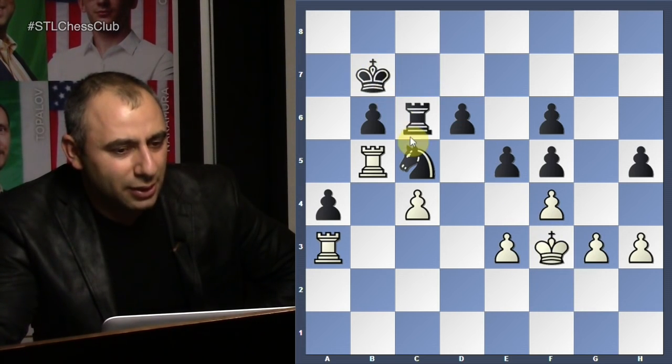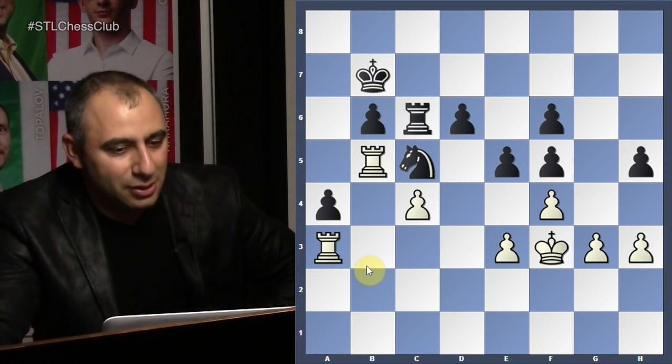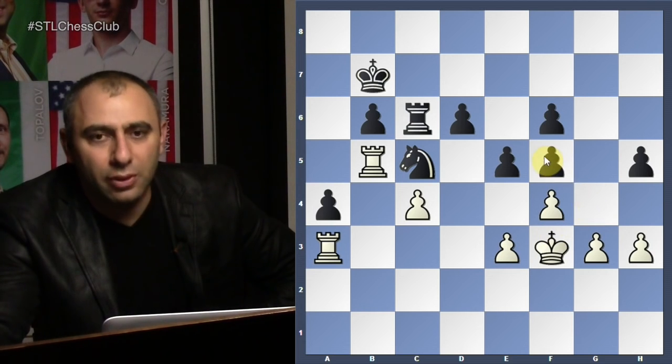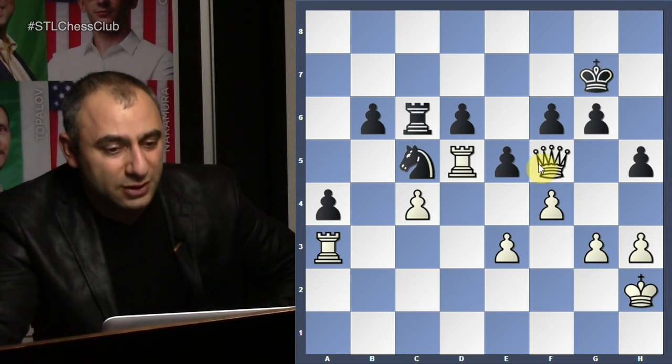I go here, let's say. Yeah, I can't really move my pieces in this position, because you also, for example, can play g4 here and exchange everything and go king g4 and king f5. So this is another idea.